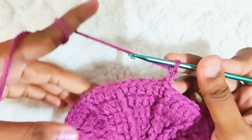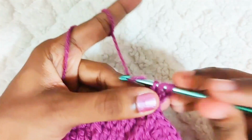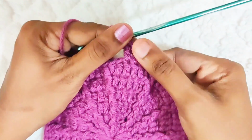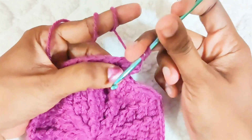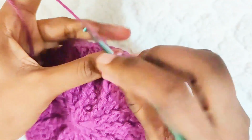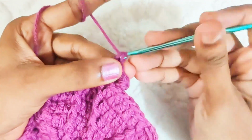Next round, start with chain 2, 1 double crochet in the next 3 stitches, 1, 2 and 3, now 1 front post treble crochet in this stitch, that is from the previous round. Yarn over twice, insert your hook in this stitch from the previous round, pull up a loop, pull through first 2 loops, the next 2 loops, and finally the last 2 loops.